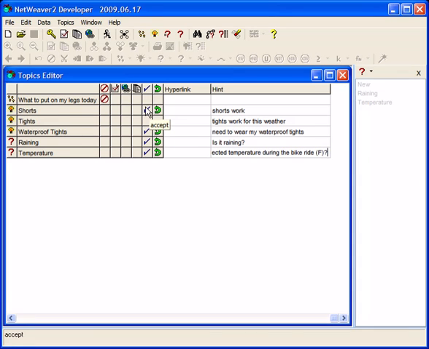Now that we have the hints typed in, we need to commit the changes. We can do that one topic at a time, or we can do them all at once by clicking at the top of a column.